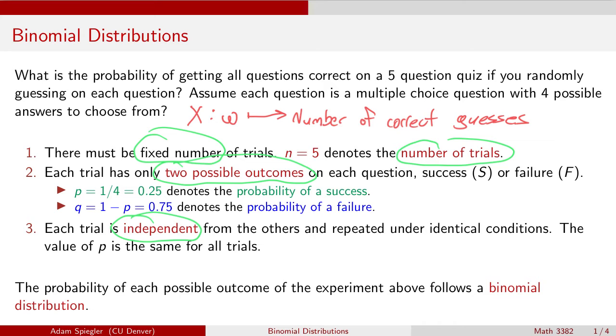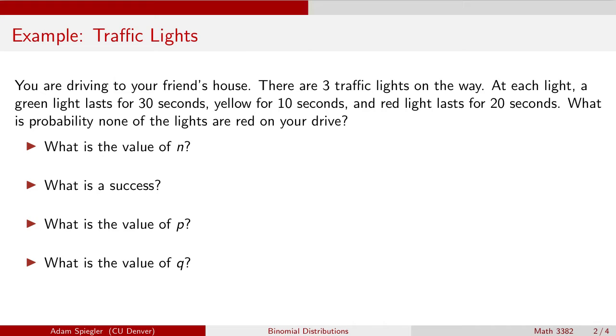So this part we'll talk about in class, how we can use formulas to calculate probabilities of binomial distributions. In this video, I want to focus on how we can identify whether or not a distribution is binomial, and then how we can identify the values for n and p. Once we can do that, then we'll see that technology, R, is going to be able to calculate these probabilities. So let's consider the following example.